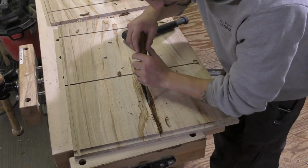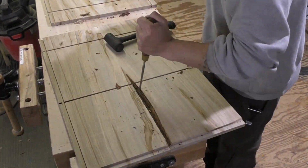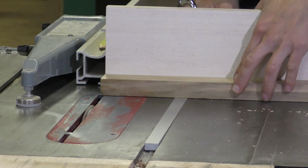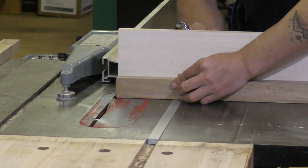Now before I glued the entire carcass together, I wanted to make sure I got this bark inclusion out, so I took a chisel and just hogged out all the bark and then filled it with epoxy. Now this carcass is going to have 3 drawers, and in between the drawers I cut a dado, that way I could slide a 1/4 inch piece of plywood.